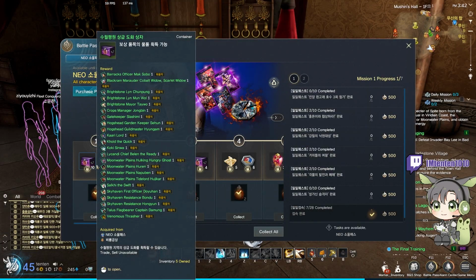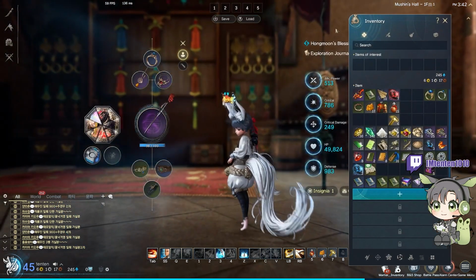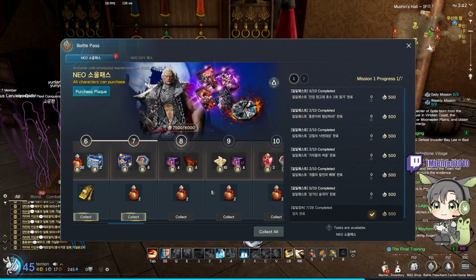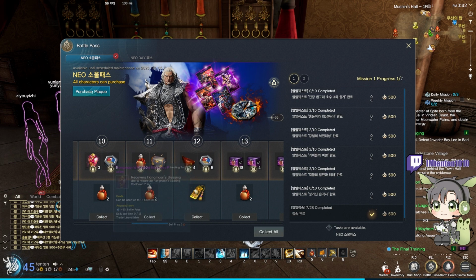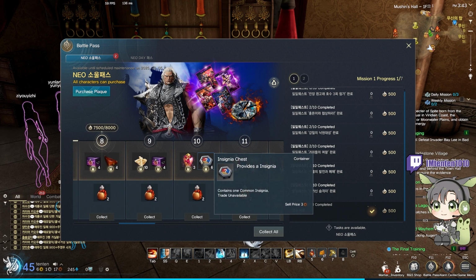But the biggest thing from the Battle Pass is of course going to be the Homewood Blessing Recovery Potion. These are the stamina that you use to clear dungeons or world bosses and stuff like that. And you can get refills from the Battle Pass. That just means you're going to be able to clear far more dungeons than a free-to-play player, on top of, you know, just straight up giving you insignia and gear and stuff like that.